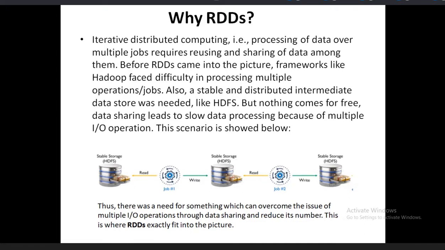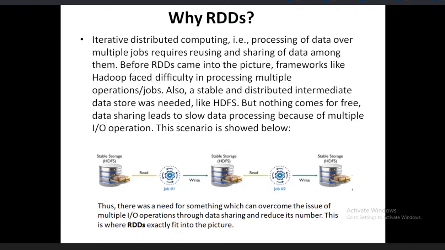So indirectly, you're increasing your multiple IO operations, especially for data sharing, because you want to share the data from your hard disk to memory. With each and every operation you're writing the data to storage, and again from the storage you're taking the data into memory and applying the transformations. If you want to apply n number of transformations, n number of times you're writing the data into your storage and n number of times loading the data into memory. Ultimately you're increasing your multiple IO operations.